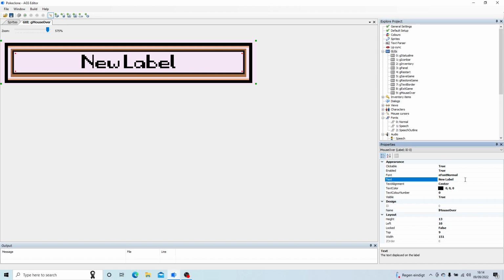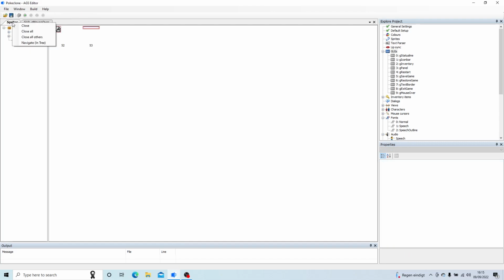AGS already has a system built in for displaying hotspot description names in a label, and it's simply just the @ sign, all caps, OVERHOTSPOT, and @. So it should look like that, and that'll pick up any name. It will display any name that the mouse is over, for a hotspot at least.